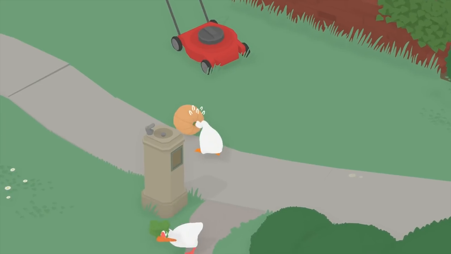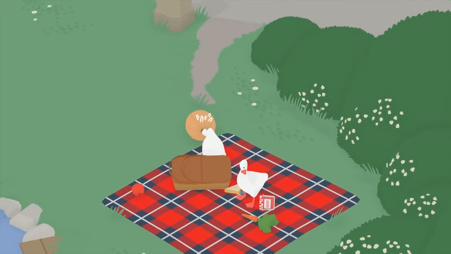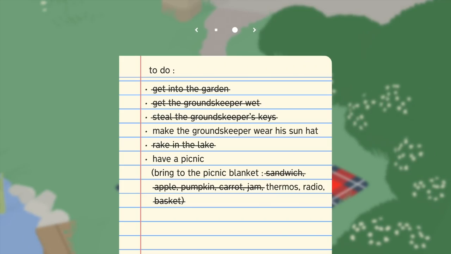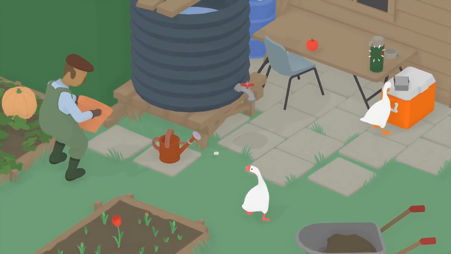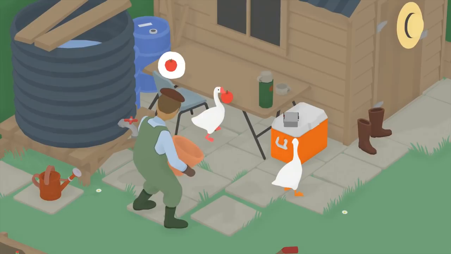This bloody thing's heavy. At least... Alright, let me get this on before you press touchpad. Go, touchpad. What's left? Thermos. Bring to the picnic blanket. A radio and a thermos. I'll show you what a thermos looks like. Come with me. Right, that's a thermos, that green one, and that's a radio. Which one do you want? An apple.